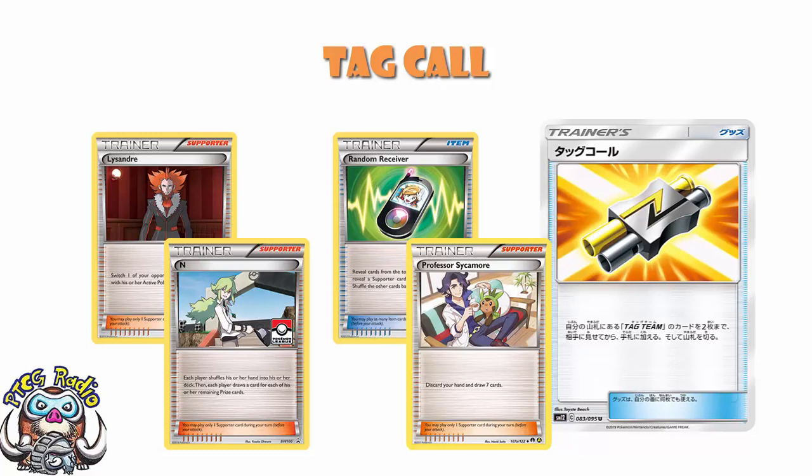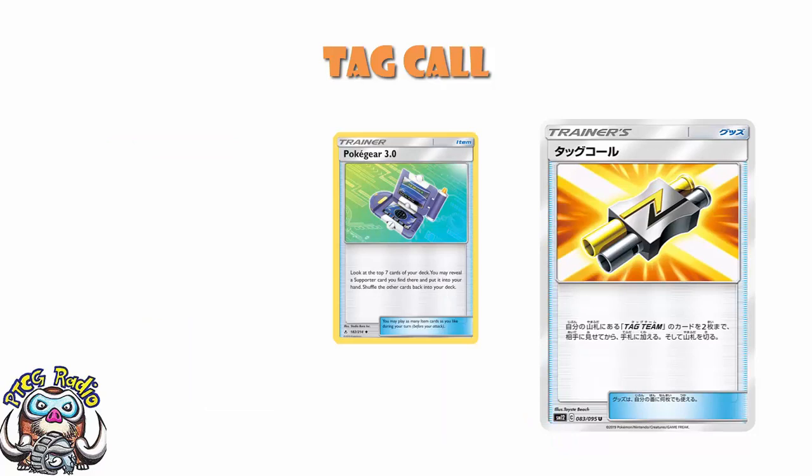More recently, and at the moment still, we've got Poke Gear. You look at the top 7 cards of your deck, find a supporter card, put it into your hand. But you might not find the one you want. Okay, this only gets tag teams, but it gives you certainty as to which one you're getting, and it gets 2 of them. But that's just supporter cards. This also gets tag team Pokemon.